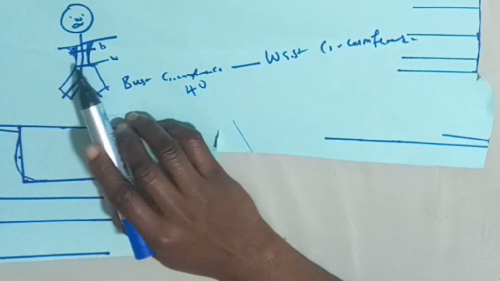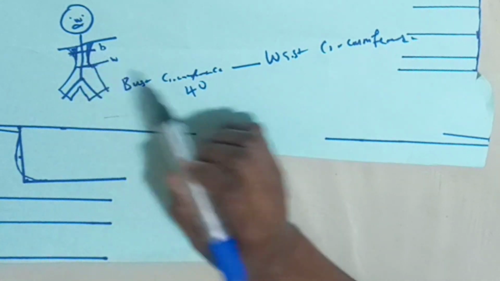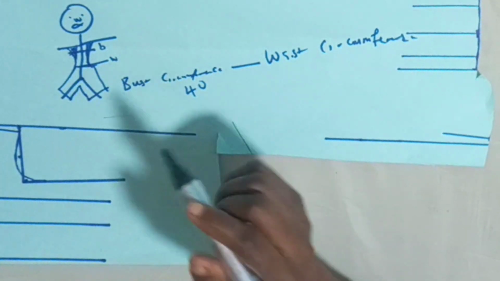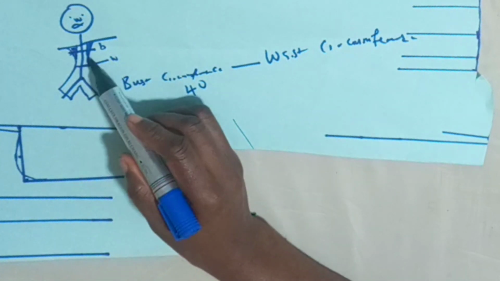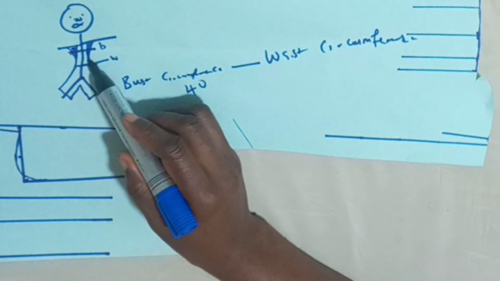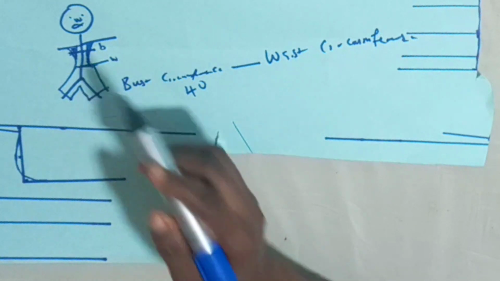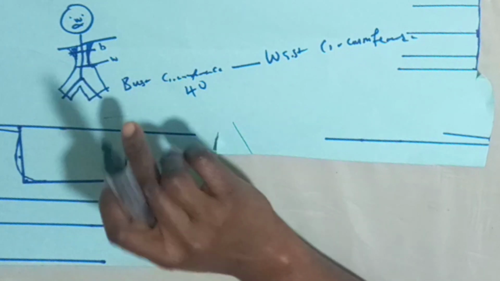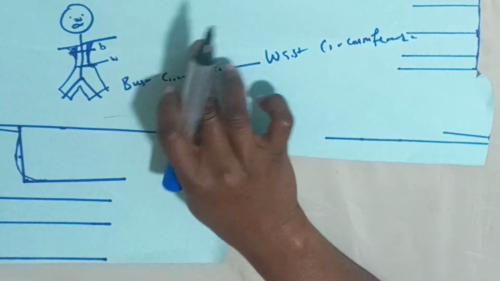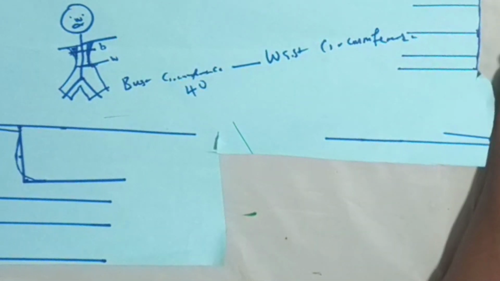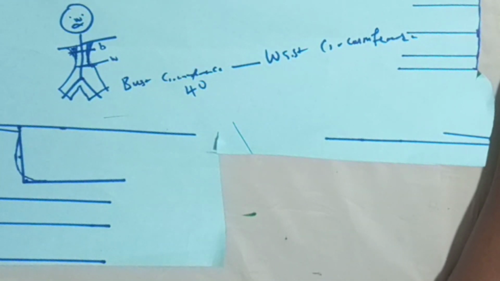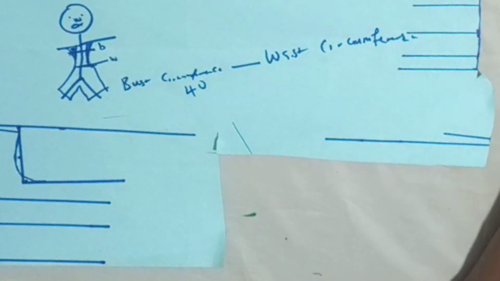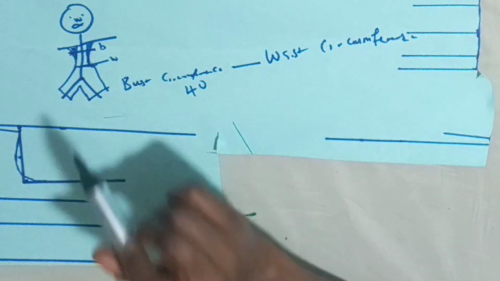So let's assume that my client's bust circumference is 40. Now coming to the waistline, I put my tape again around the waist, and I said that waistline is that part of the body where the upper body is curved out towards the hips, right? And I'm saying there are some people that don't have that curve, right? Now for you to find the waist of anybody, feel the person's navel, go up by 2 inches. That's the person's waist. What did I say? Feel the person's navel, go up by 2 inches. That is the waist. That's all.